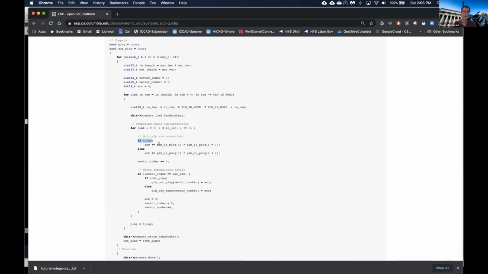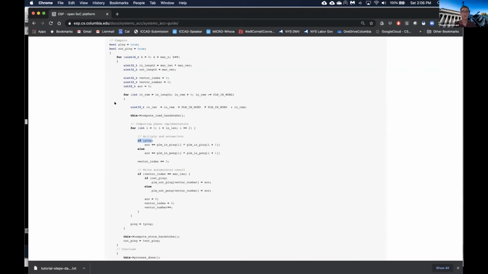Now, if you use a ping pong buffer, you let the load function, which has been implemented for you, run and bring in the next chunk of data while you compute. And then you let computation run on that new chunk of data while the store function, which again has been implemented automatically, stores back the results of your first computation. And so the ping pong buffer here allows you to pipeline computation with load and store operations.